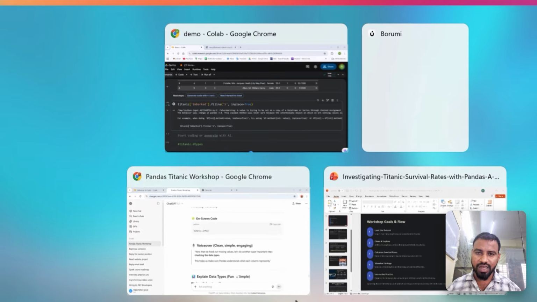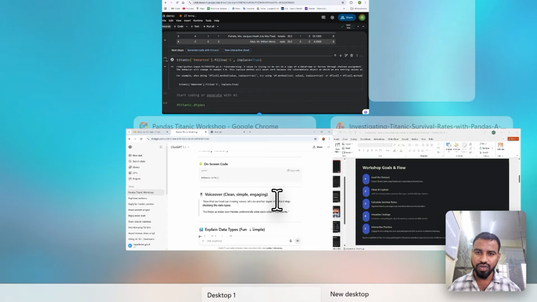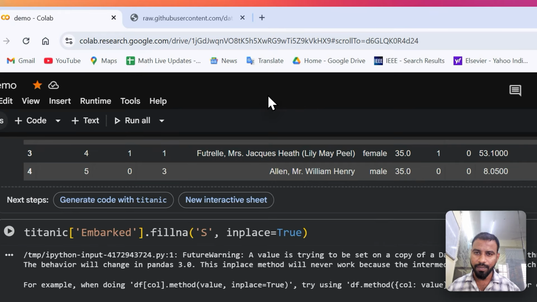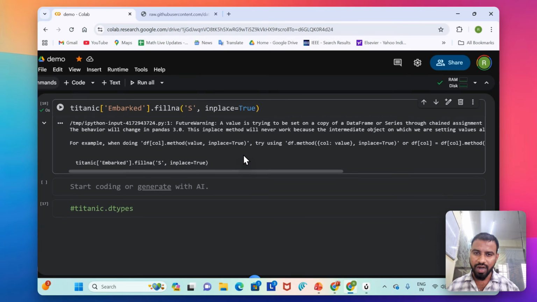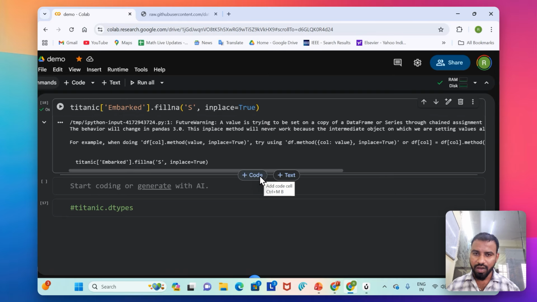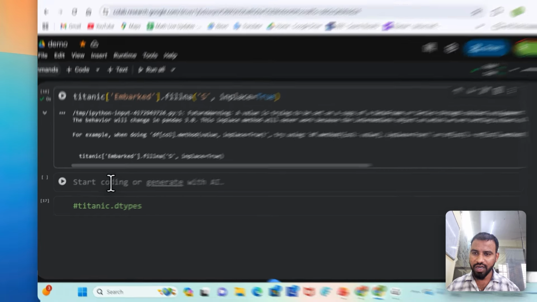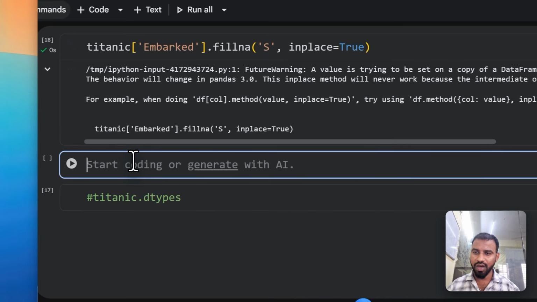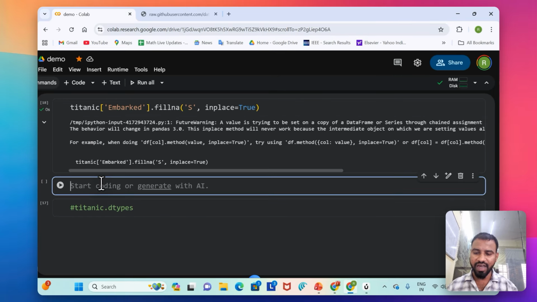So now let's check the values again. Okay, one minute. I have to go here and add a code to validate the data set again.